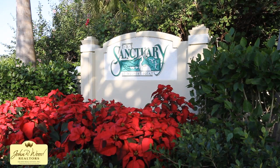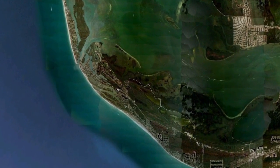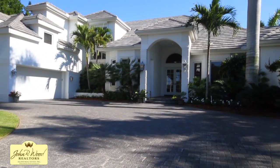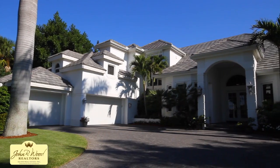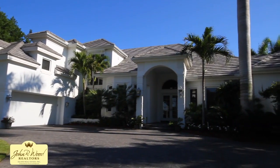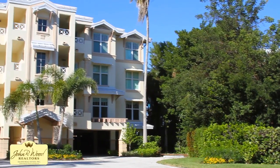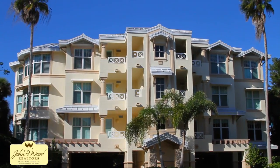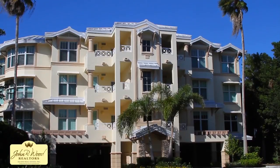The sanctuary is located on Sanibel's western end and features some of Florida's most precious and pristine land. It is here that 145 residential building sites were carved out with a careful eye on protecting the environment. Sanibel's finest builders utilized the land to craft award-winning custom homes. Additionally, 120 carefree condominiums were also selectively placed in concert with their surroundings.